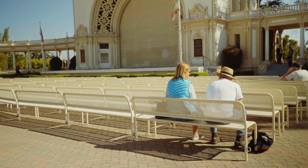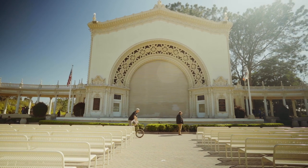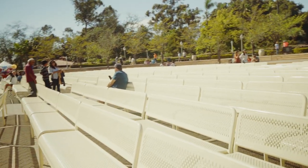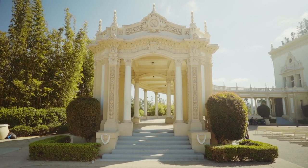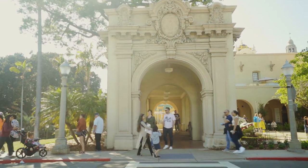I just got to my second location, which is Balboa Park. Judging by the parking situation, it is packed — it may not look like it in the video or pictures because of magic, because I try to avoid people. As a tourist, I figured I had to go to one of the most cliché spots in San Diego — Balboa Park.